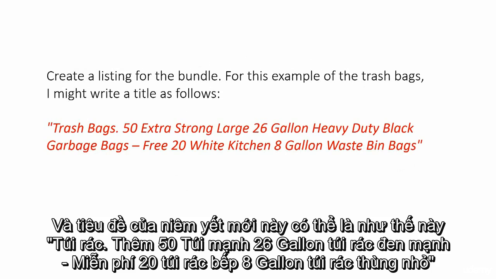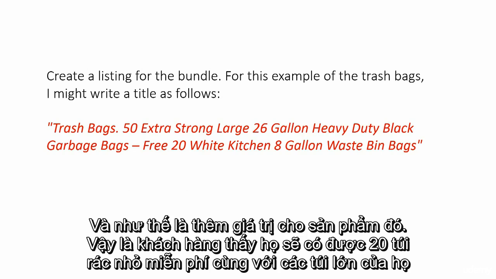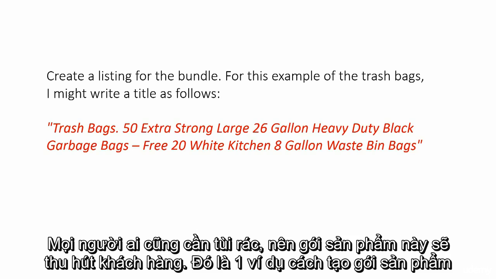And for the title for this new listing, it could be something like this: trash bags, 50 extra strong, large, 26-gallon, heavy-duty black garbage bags, free 20 white kitchen 8-gallon waste bin bags. And that is adding value to that product. So the customer sees that they're getting these 20 kitchen waste bags free along with their trash bags. Now, everybody needs kitchen waste bags, everybody needs trash bags. So this is going to be attractive to the visitor.